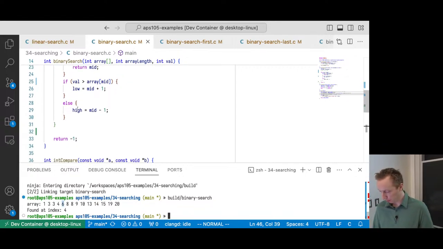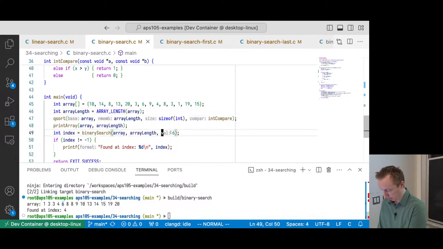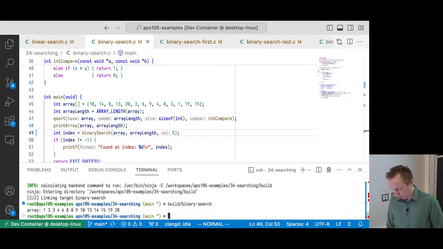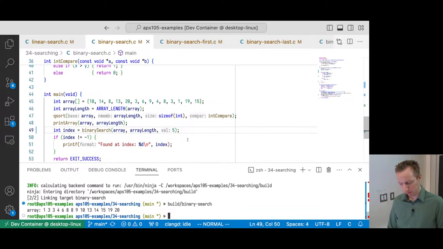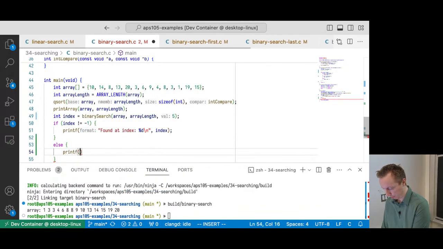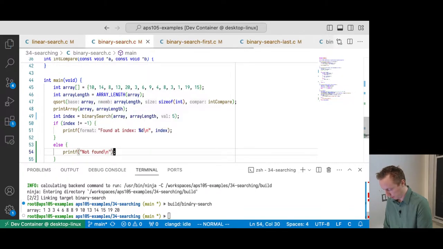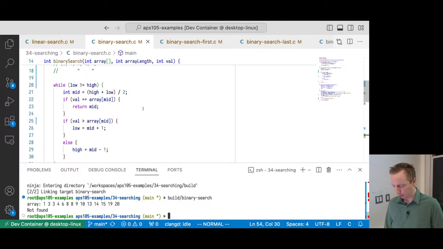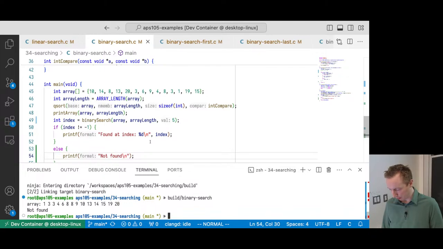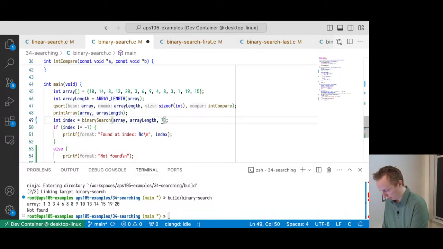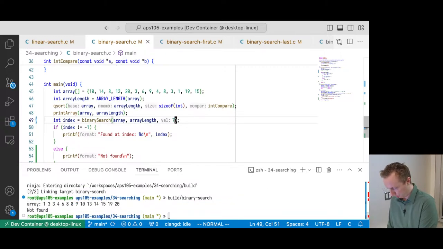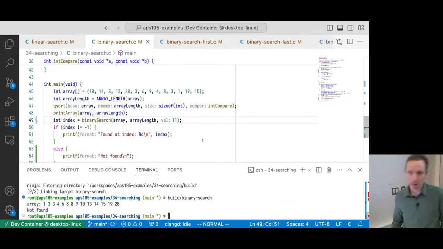What about if we're searching for something that is not in it? So what about if we're searching for 5? It should return -1 in this case, right? So here, yeah, it just returns here. I need to print off something. So not found. Seems like it works. What if I search for 7? Not found. Okay, seems to work.